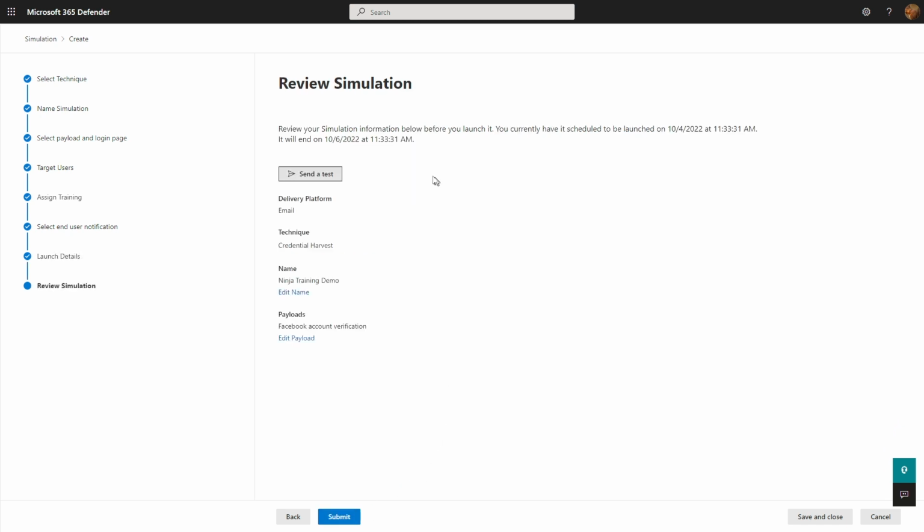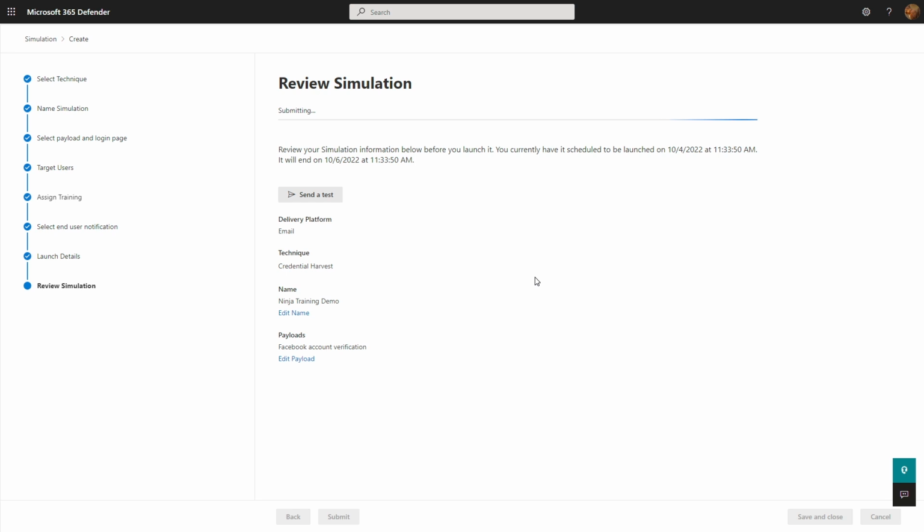And away you go. I'll also highlight here that you have the ability to send a test to yourself, so you can just make double dog sure that the email that you're about to send out to hundreds of thousands of users or whatever is what you want it to be, and that there's no mistakes or issues in it. So it's just like a little safety net that you can do. All right, then you submit it. It gets processed by our orchestration framework, and will be scheduled to launch here in just a few minutes, and we'll proceed.